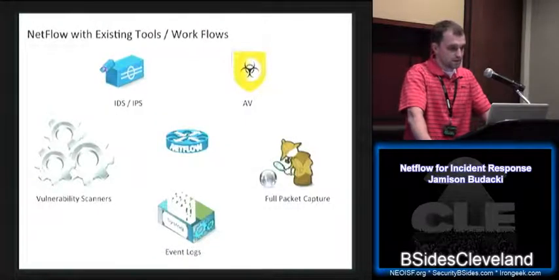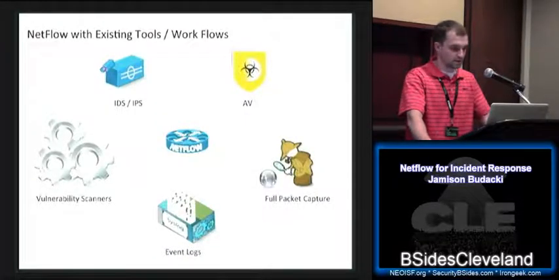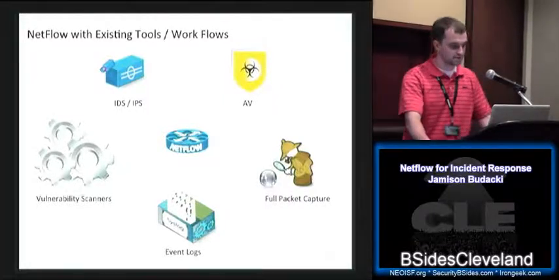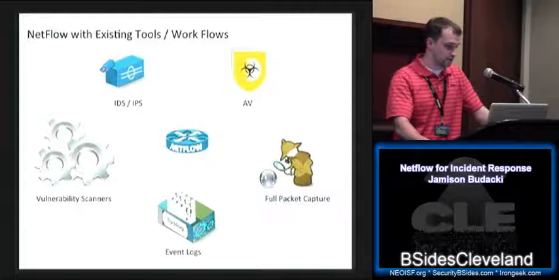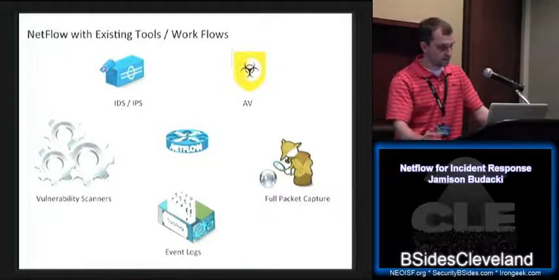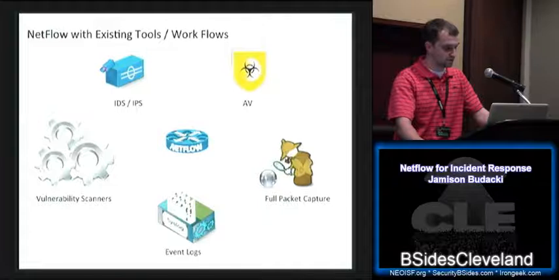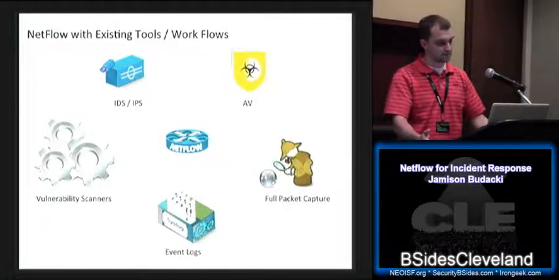So NetFlow works best in combination with other technologies such as IDS, IPS, vulnerability scanners, event logs, antivirus, and even full packet capture. So a typical flow of events would be, you get an alert from your IDS. It's a primary alert source with its passive signature-based detection. The same is true for AV to some extent.